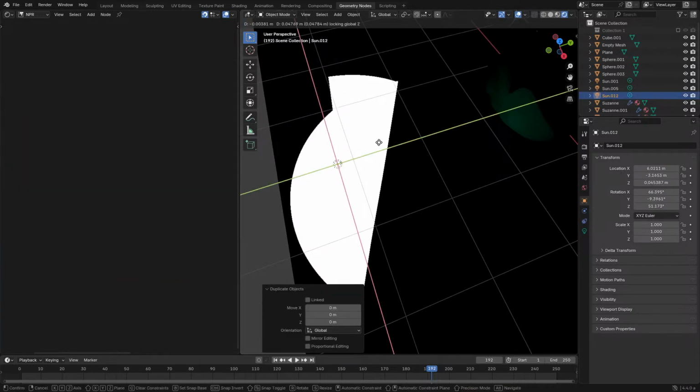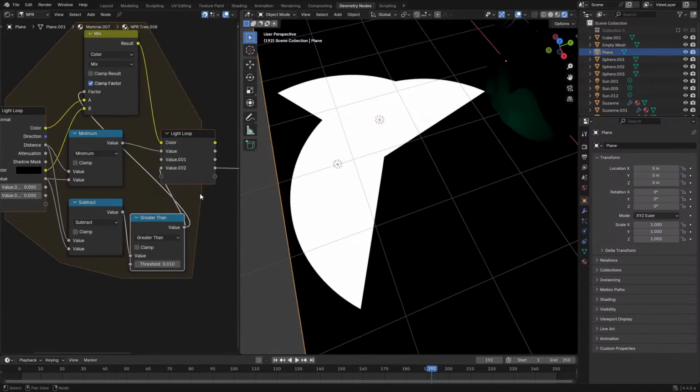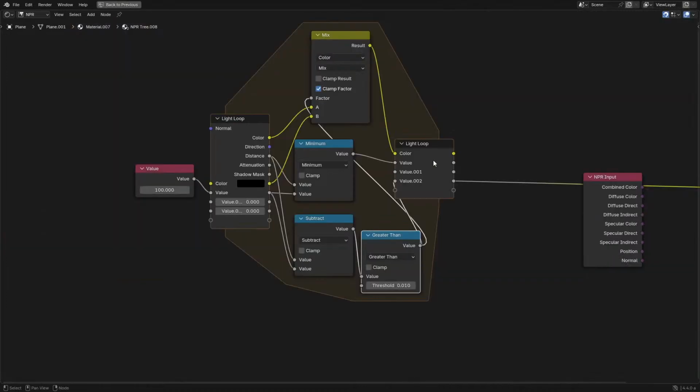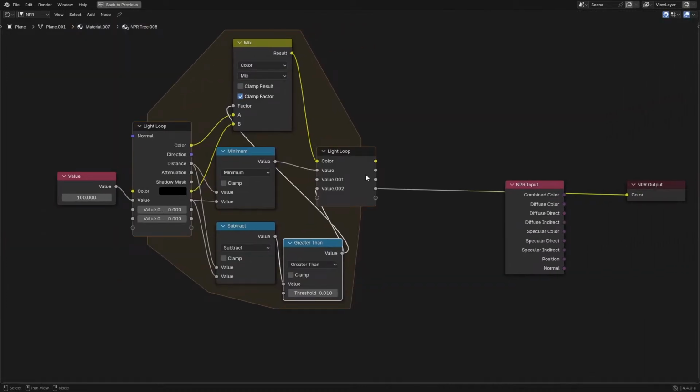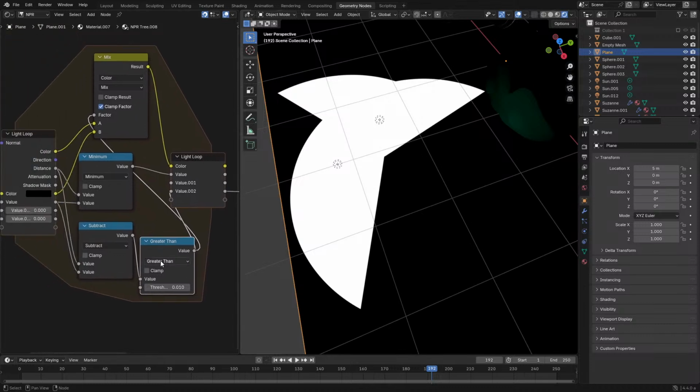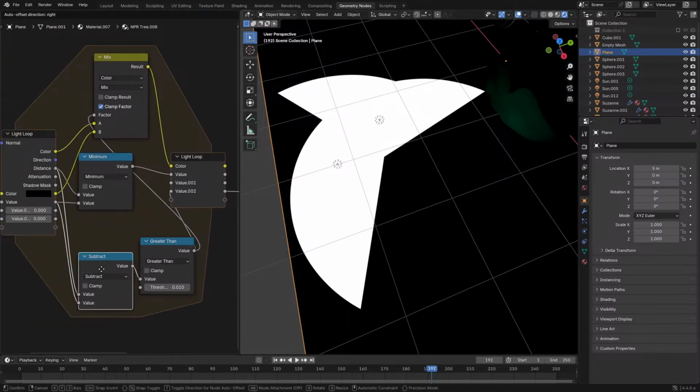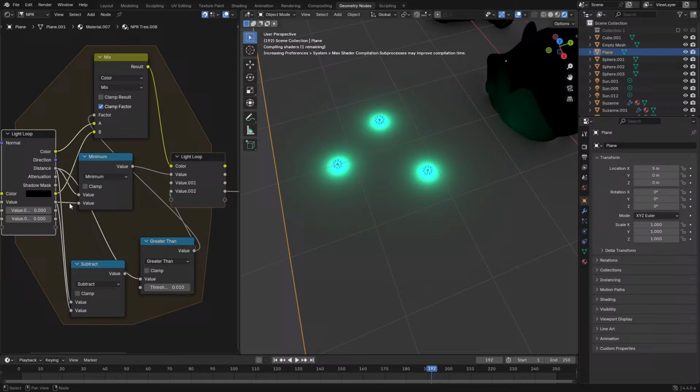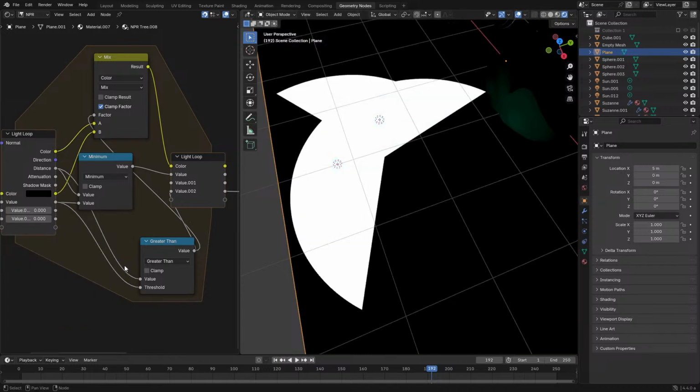So when we add 3... Yeah, no, this is just... I'm missing something crucial. Mix? No. I think we're at the point where I am just messing around with things that I do not understand, and it will not turn out well.